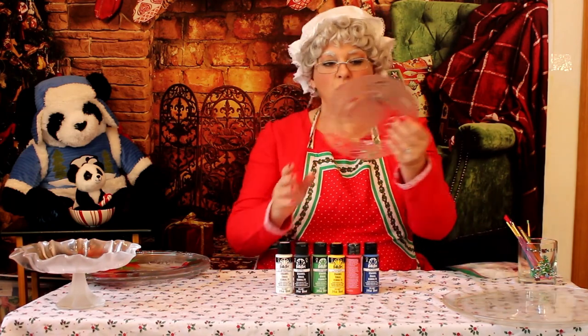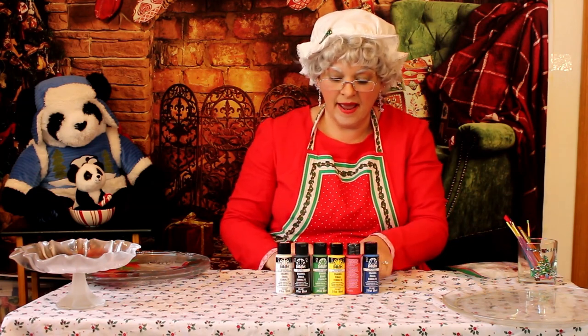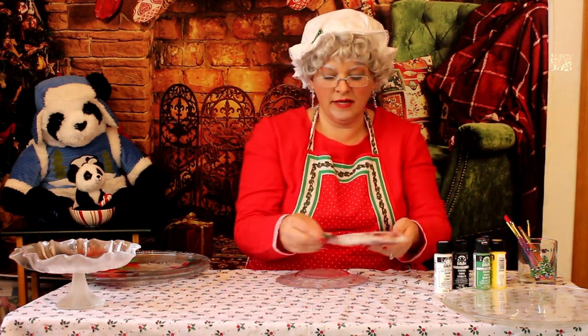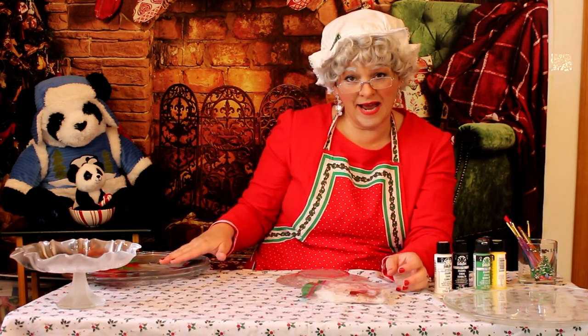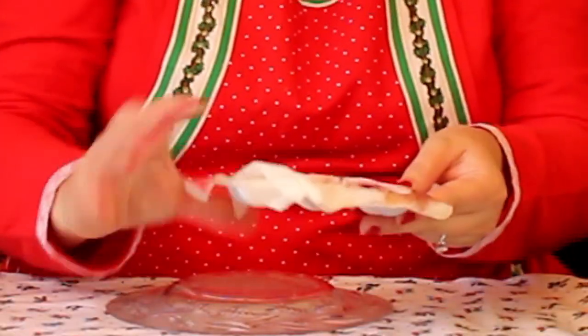I'm going to show you on this small plate just a couple of the tricks for painting this — I won't do the whole thing on camera because that would take a long time. Here's another little trick: I've been mixing paint and using it in one of those cute little paint trays, but when you've mixed colors yourself you've got to make sure you have that exact same color. Because you have to wait an hour between coats, you need to make sure the paint doesn't dry up. What I did was put it in a zippy bag and then put a wet paper towel on top of it — that keeps your paints nice and soft so you can continue to use them for your other coats.